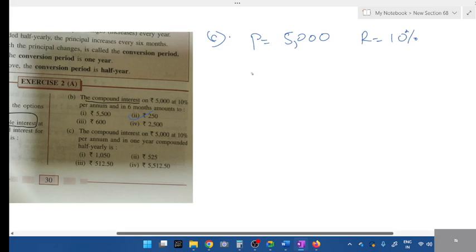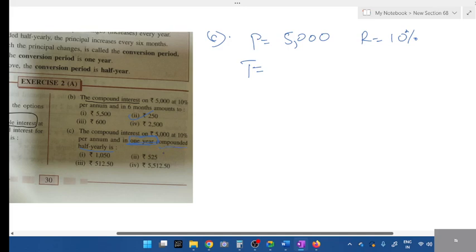That is done. What is the time period? In 1 year compounded half yearly. What do you mean by 1 year compounded half yearly? Meaning, what will be the time period, students? Compounded half yearly. What do you mean by compounded half yearly? Time period is how many years? Respond. Total how many years, students? Total how many years? 1 year. Compounded half yearly.